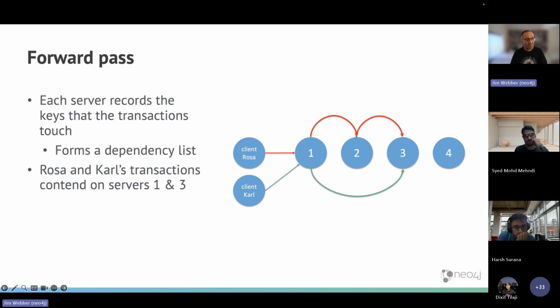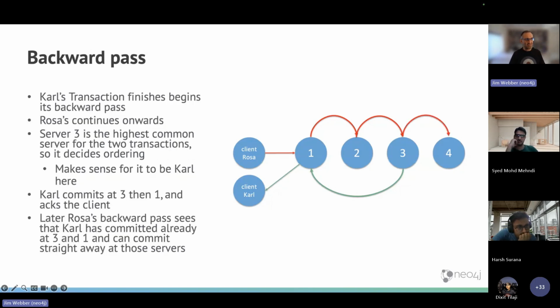And so on the forward pass, you can now not just do the prepare part of a transaction, but you can also send some metadata with it that says, hey, look, on server 3, we had Rosa and Carl both issuing transactions there. And so server 3 can impose an ordering, right? Not the natural arrival ordering, it can impose an ordering, a coin toss ordering. And in fact, if that server decides that it's Carl that finishes first, then it will say everyone that receives Carl and Rosa's transactions must apply Carl's first, then Rosa's.